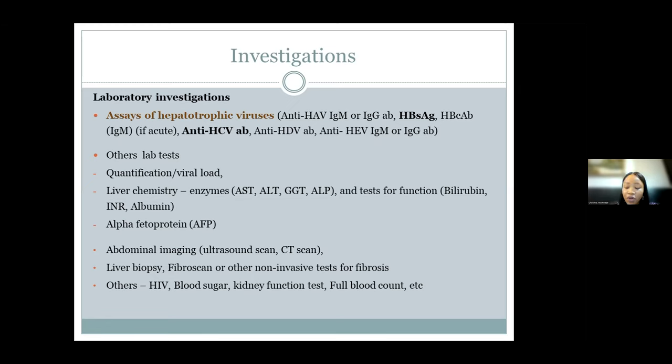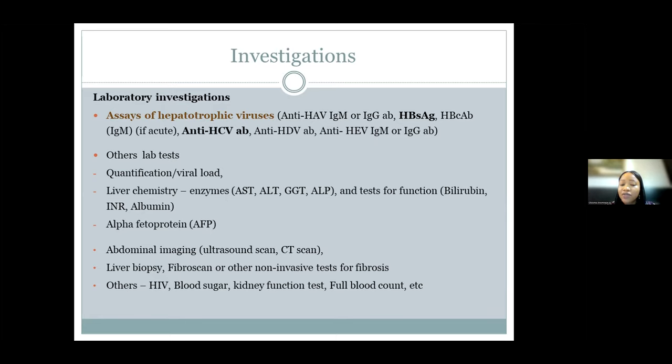Abdominal imaging is very important. One of the reasons why we do this for our patients is because first, you want to make sure that even this patient that is asymptomatic doesn't already have the complications of hepatitis, such as liver cancer and liver cirrhosis. And sometimes it's the abdominal imaging that is the first pointer to these complications. You also want to rule out other concomitant liver pathologies, such as non-alcoholic fatty liver or fatty liver in general, either from non-alcoholic or alcoholic causes, because the management can also be affected. Then, in addition to possibly starting antiviral therapy, you want to also emphasize healthy lifestyle and control of the likely predisposition in that patient.